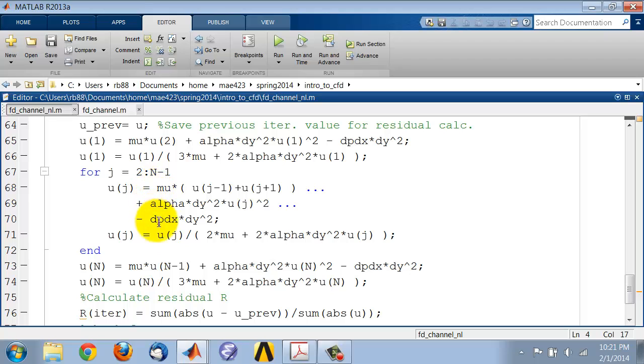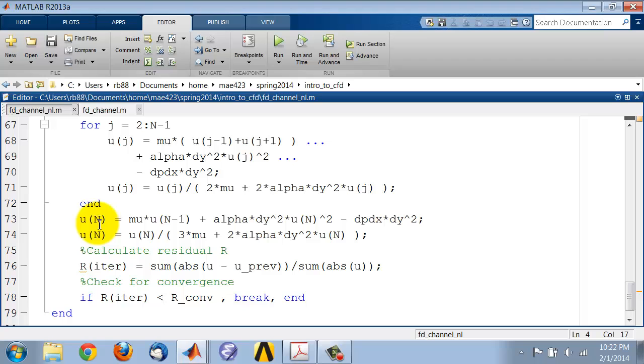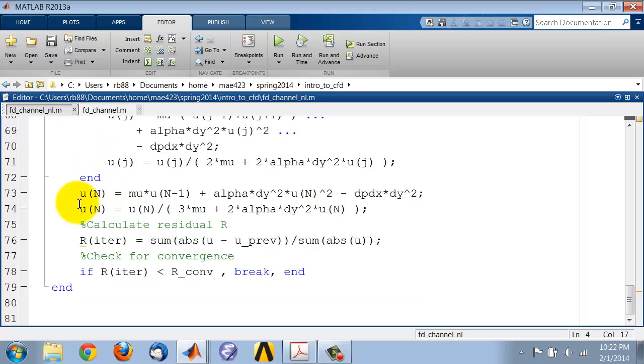These 2 lines are implementing the update equation for the interior cell, for the jth cell in the interior. And to evaluate the right hand side, we use whatever value is contained currently in the cell, and that's in the U array. So we pull out the appropriate value from the U array, evaluate the right hand side, and then assign it back to the jth value in the U array. Which means that the U array always contains the latest cell center values. And similarly, we do this for the nth cell, which is the cell at the top boundary. So after we are done sweeping through all the cells, we calculate the residual. And if that residual is less than the specified tolerance, we have convergence and we can stop iterating.